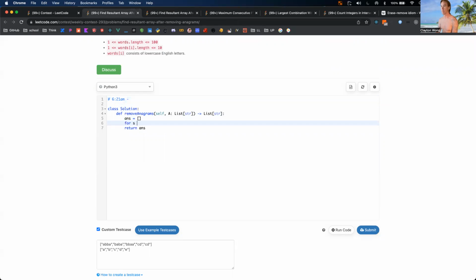Let's begin. For S in A, string T equals S copy sorted. Sorted copy of that string. Last equals empty string.